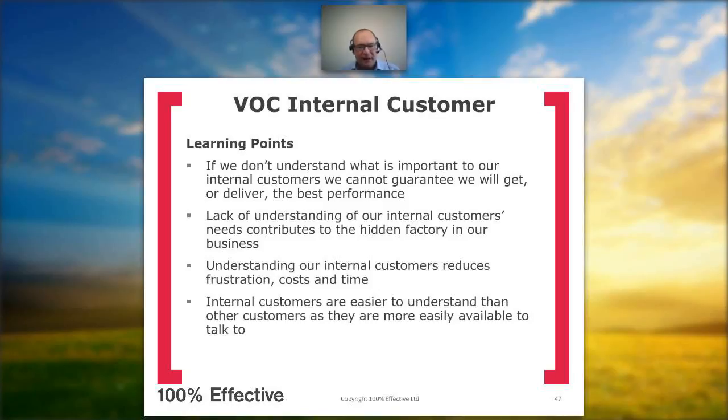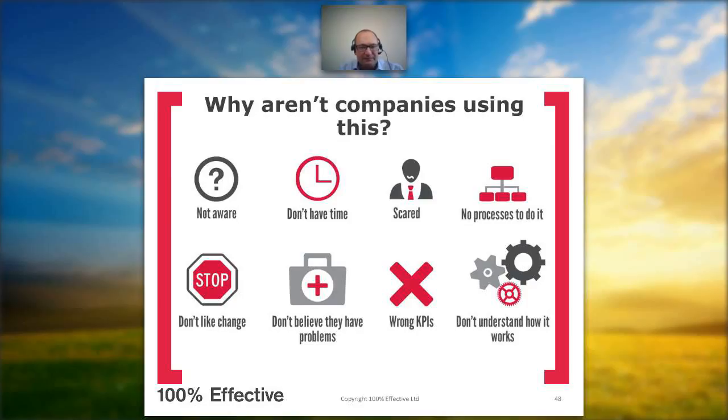And if we can do that, we have a transformational opportunity within our business. We understand what's important to people. We understand why we get the frustration, why we have all the costs associated with our hidden factories in our business. We'll understand why people get frustrated, why morale might not be as good as it can be. And then we can turn it around and we can make things so much better for the business.